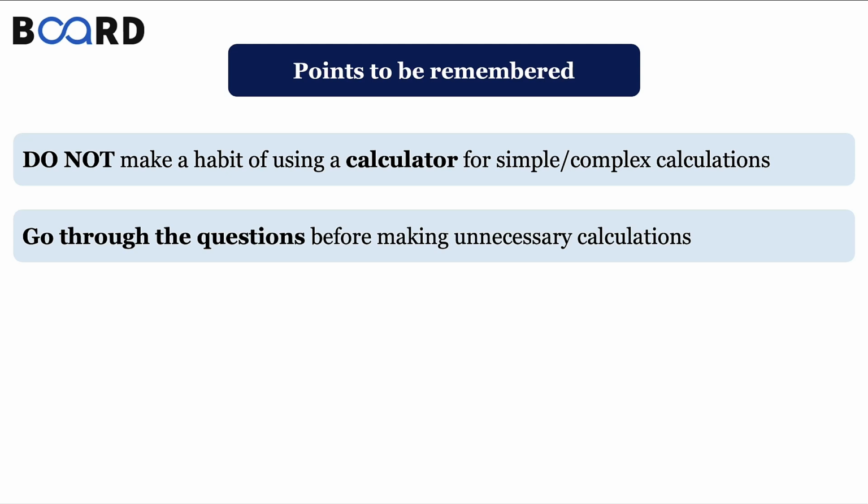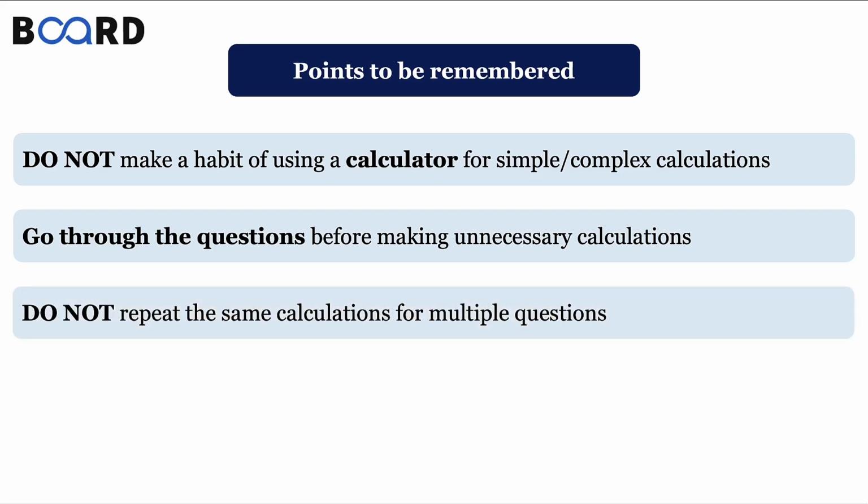Otherwise, do not. Third one, this is one of the most common mistakes which I've seen in students all throughout the years. They keep on performing the same calculation multiple number of times. Why? Because they don't even remember where they made the previous calculation. They are in so much of a hurry that they perform the calculation in one corner of the paper and later on they forget. They do not write things properly on the rough sheet, because of which they lose track of the calculations.